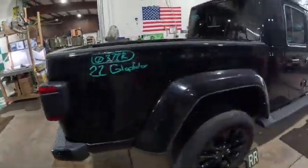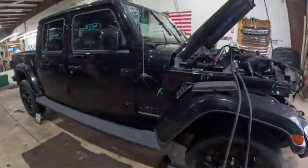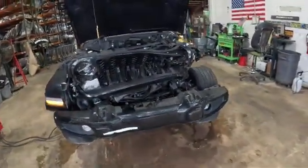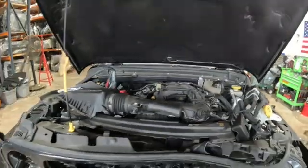Ooh, that's a light tailgate. That's growing on me. I very honestly think they should have made a single cab. Or like a Hummer-sized bed. Like an H2 Hummer-sized bed. That would be kind of cool.